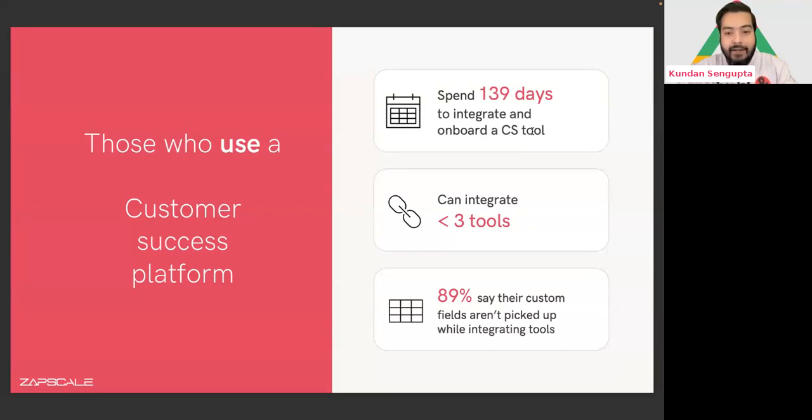And even then, the average number of tools that a CS organization ends up integrating in their customer success platform is less than 3 tools.